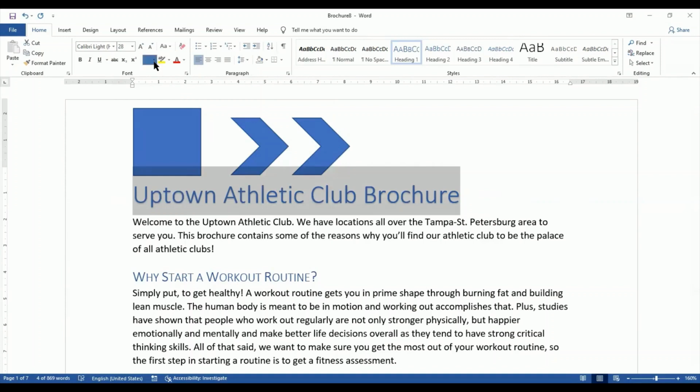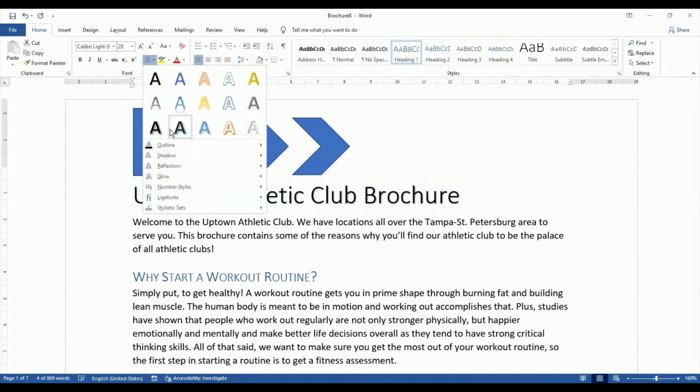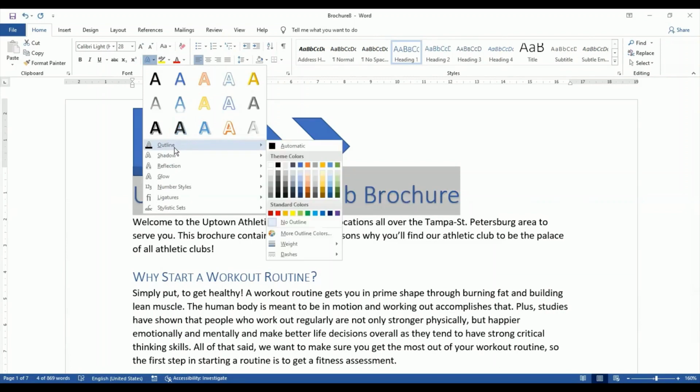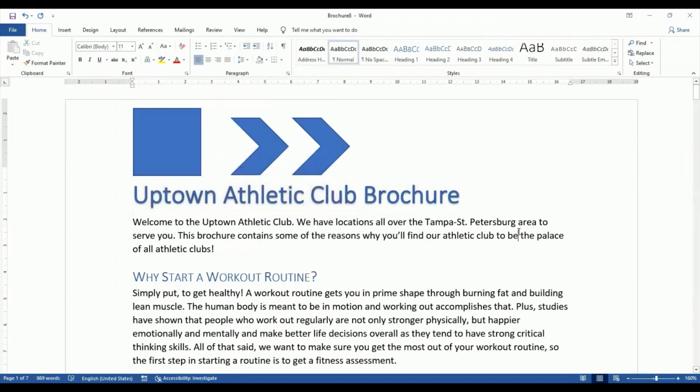So I go back to this A. Where's outline? Outline. And he's told me to apply a specific color of an outline. So I go to the colors and I realize that each color also has got a name. Blue accent 1 lighter, lighter, lighter. Here it is. Blue accent 1 darker 25%. This is what he told me to apply as the outline. And I choose this color. There you go. This is how I change my heading of my document.